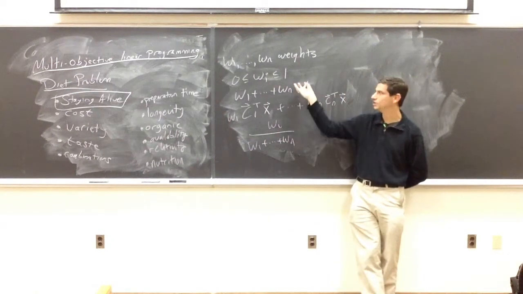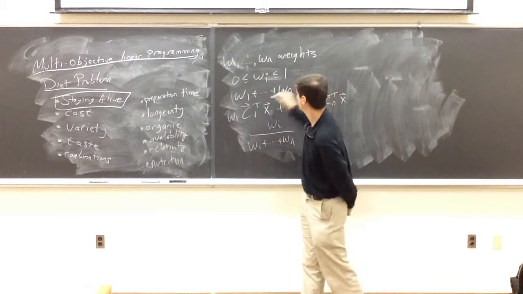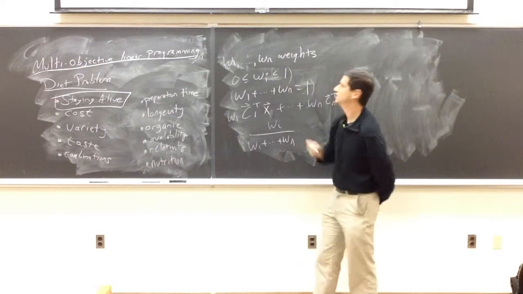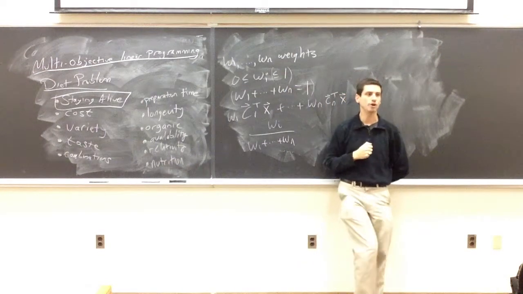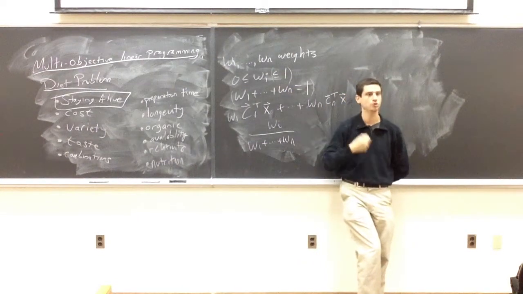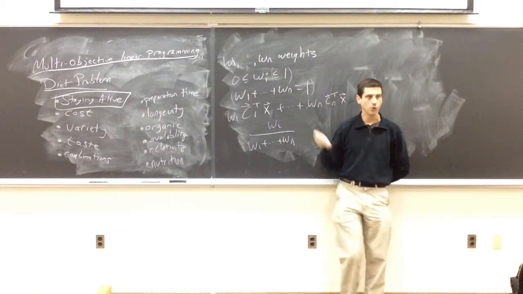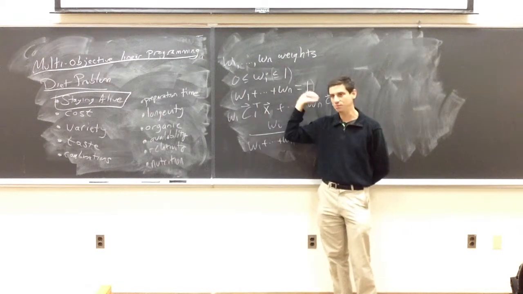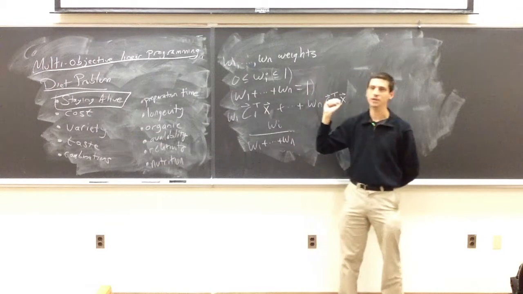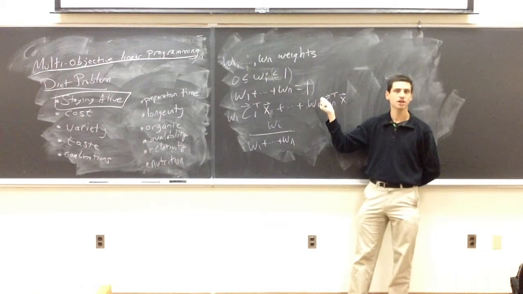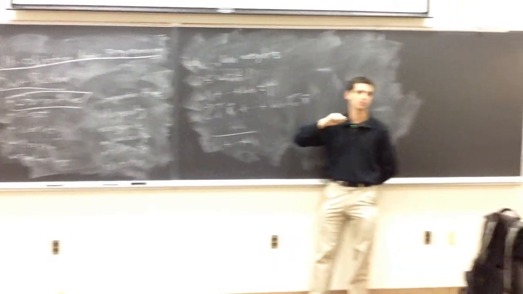So again, I really don't care that they sum to 1. In fact, I really don't even care that they're less than or equal to 1. I can drop all of those constraints. This is just a nice way to normalize things. Weights are extremely important in mathematics. I'll post some additional comments about where weights occur in analytic number theory, because I can then also use that for the advanced analysis course I'm teaching.